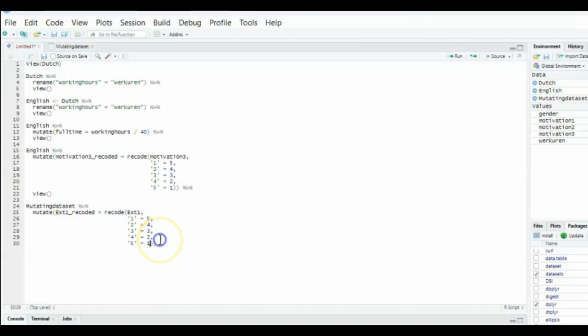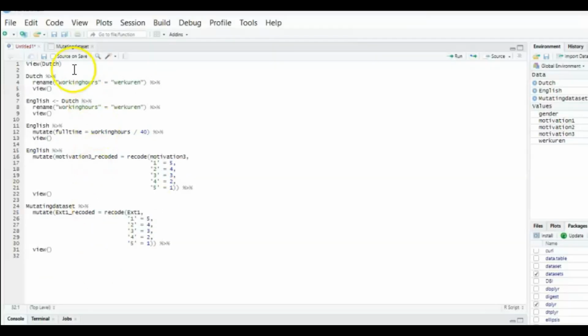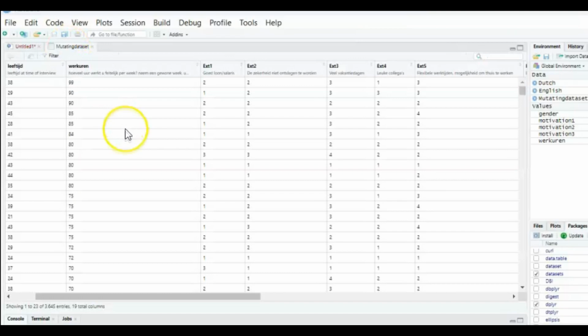And then we want to view this once again. So we do exactly the same here as we just did with my own dataset, but this time it's an actual SPSS dataset. And if you then press the pipe operator and go to view and then do Control Enter, then you get an error. And I'm not sure how you can resolve this actually. So if you need to change your values from an SPSS dataset, then change it in SPSS.